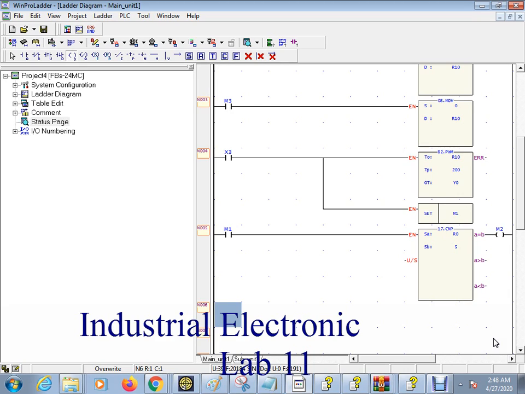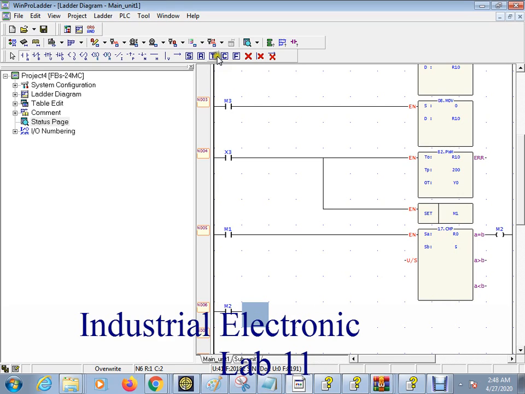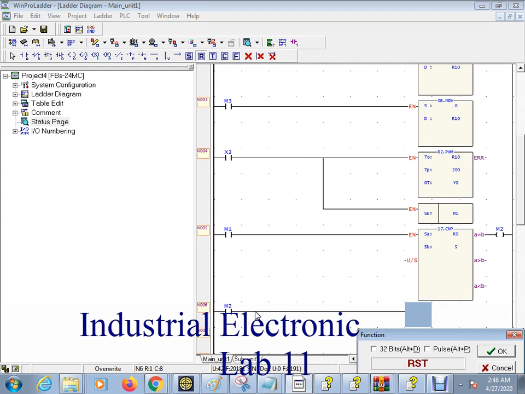Now we are using M0 as an open contact. M2 is an open contact with a reset, with the resetting of M1.